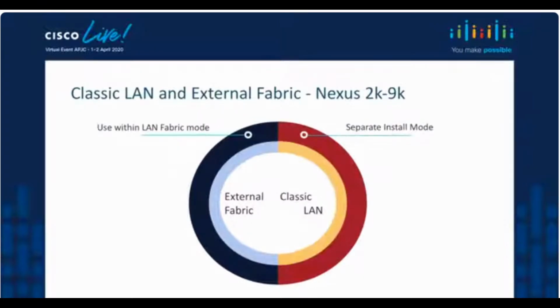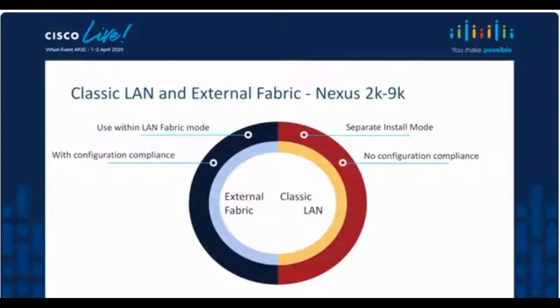One of the biggest advantages of using the external fabric template is the fact that it's embedded within the LAN fabric mode. What that means is you can use VXLAN, you can use your easy fabric templates, or you could be using a lot of the features that we have invested in in the LAN fabric mode, because it's part of the same install mode. Classic LAN, on the other hand, is a primitive way of doing things. It's the old way, so definitely not recommended. And as a team, we are investing in the LAN fabric mode. So the external fabric template being part of the LAN fabric mode gives us big benefits.